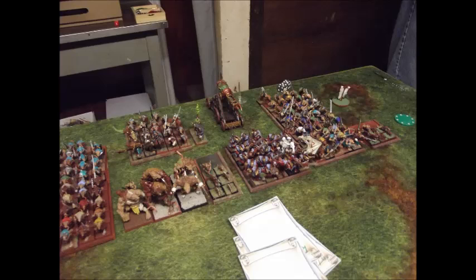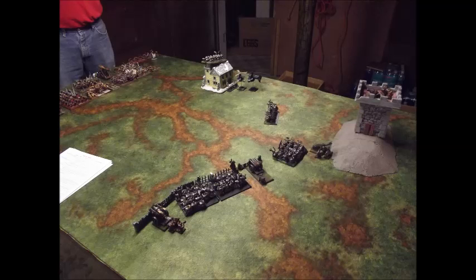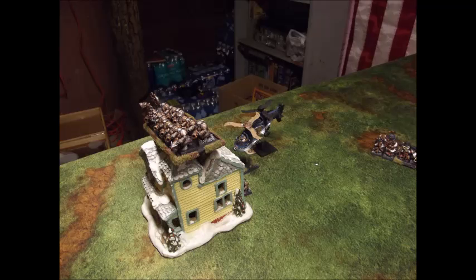So here's the dwarf deployment. I deploy with the terrain that I'm given there, and I've got my 30 thunderers behind this wall. I've got an organ gun on the left, an organ gun on the right. The one on the left has +1 to hit, and then I've got 20 hammerers, and they've got the stubborn 12-inch banner. The BSB's in my big unit, and it gets the rune of slowness on there.